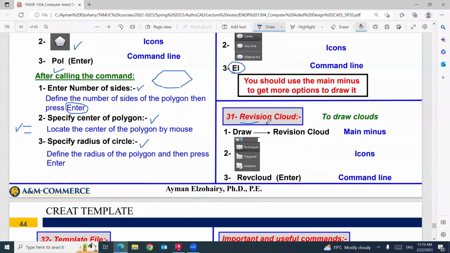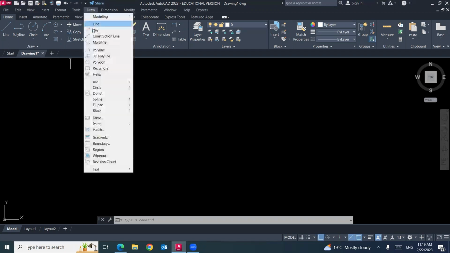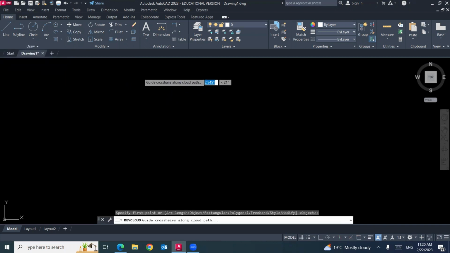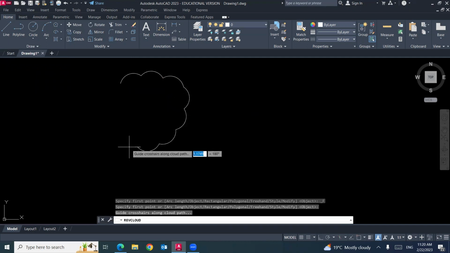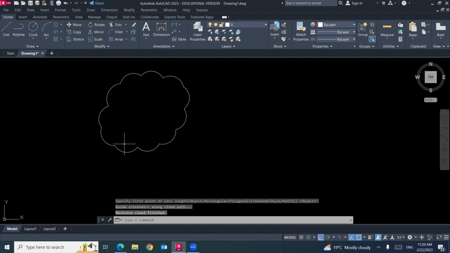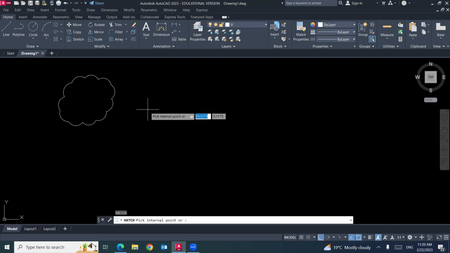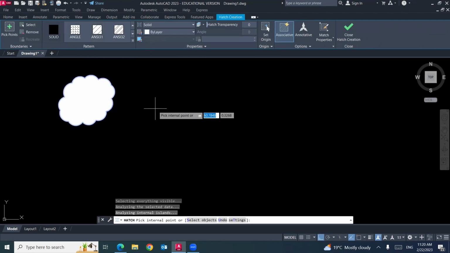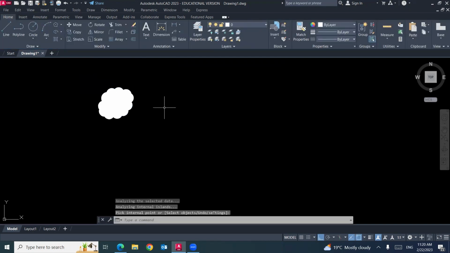We covered this command before, how to draw a cloud. You can call it from Draw. I think we have a revision cloud, or you can open this little arrow and find the cloud here. And I highly recommend using freehand like this. Just click the first time and then it will be closed automatically. That makes sense. Then you can make Hatch solid, and your color is white, so it looks like a cloud.